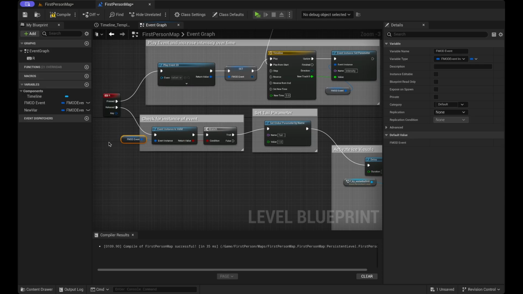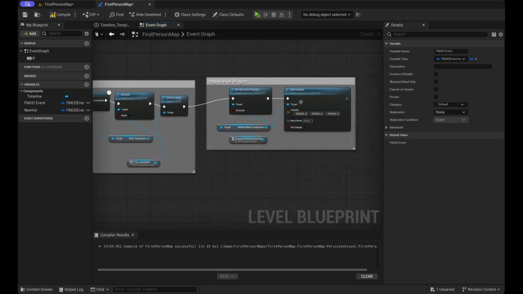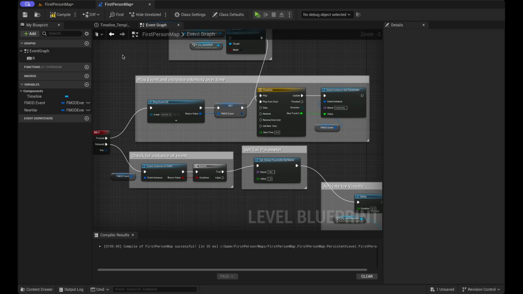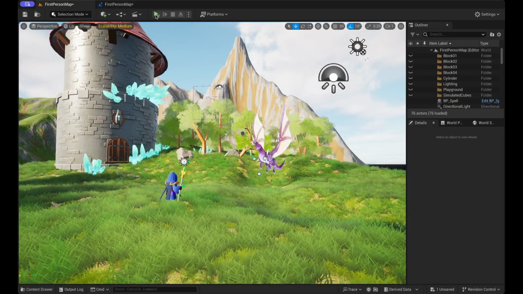So when I release R, it's checking that this is actually happening, and if it is, it's setting the parameter of tail from 0 to 1, which if you remember, when it gets to 1, triggers the tail, and that'll get us out of there. Just like the other ones, I've made the visuals attached to that as well. Normally, we would have those as probably separate blueprints and all that kind of good stuff. But for demo, this works great. All right, let's see what this looks like.